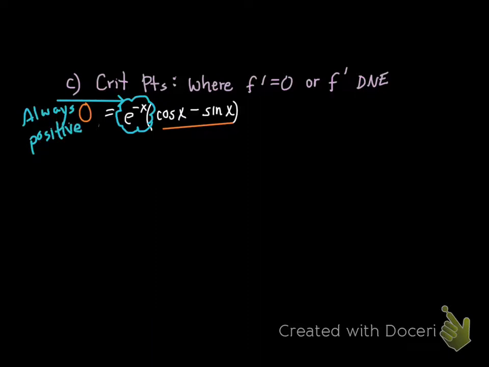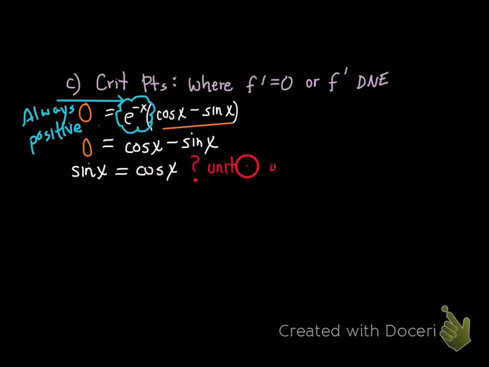Well, if you're multiplying two things together, one of them has got to be 0 in order for the product to be 0. So I can rid myself of e to the negative x and just focus on the cosine x minus sine x, setting that equal to 0. I'm going to add sine x to both sides of the equal sign. And truth be known here, I'm thinking, when is sine x equal to cosine x? For what radian measure? I'm thinking the unit circle, just like you. I've got to use the unit circle and figure out what ordered pairs have the x and the y exactly the same.